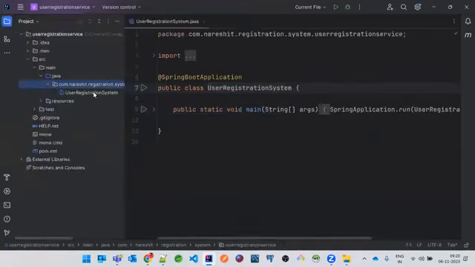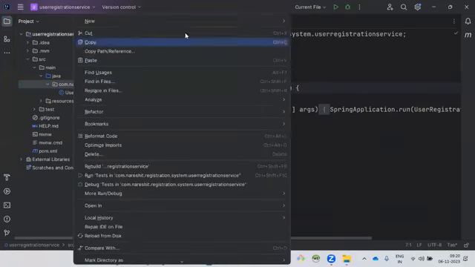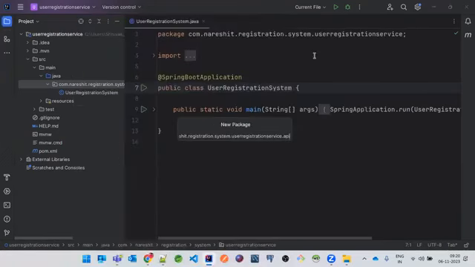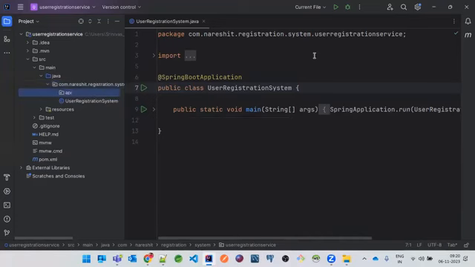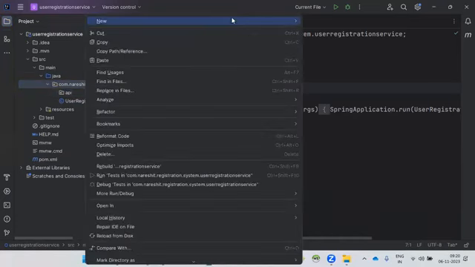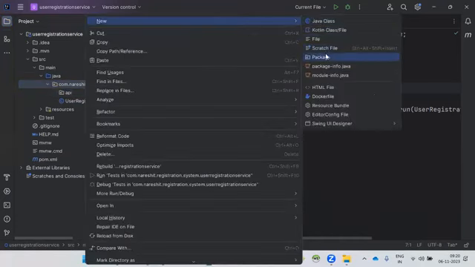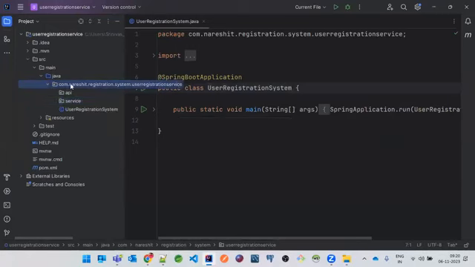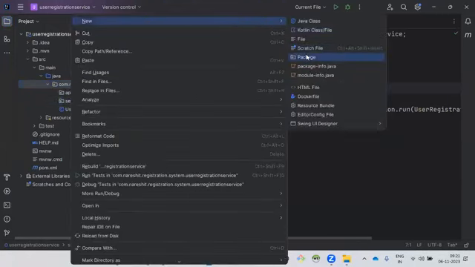Yeah. So now what I just wanted to do is create 3 different packages. One is a controller package, which is something called the API package. And I just wanted to create a service package, and a repository package.